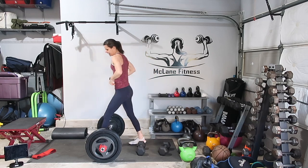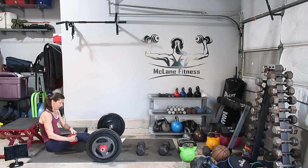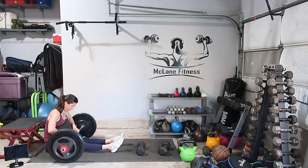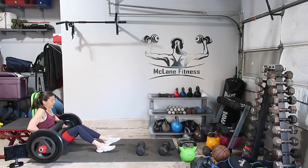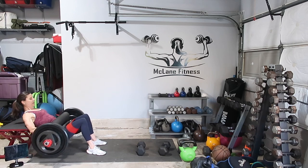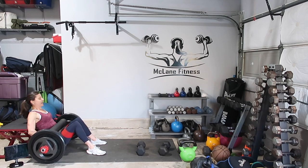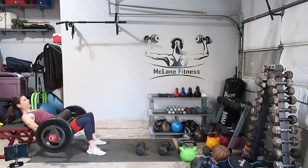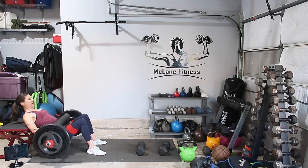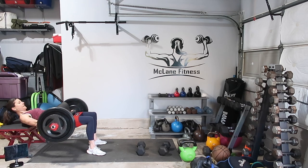All right, we go back to the hip thrust. This time, 8 reps for all 3 moves. Make sure you have your padding. Full. 1, 2, 3. Squeeze it up. 4, 5, 6, 7, 8. Dead stop for 8. 1, 2, 3, 4, 5, 6, 7, and 8. 8 pulses. 8, 7, 6, 5, 4, 3, 2, and 1.